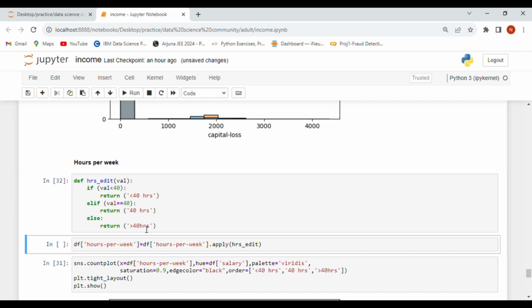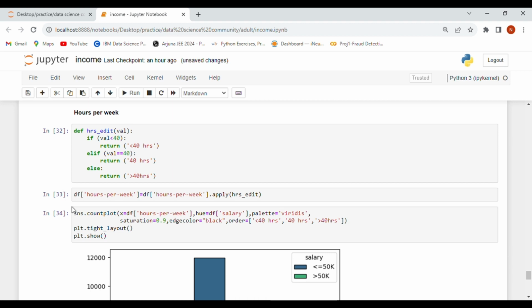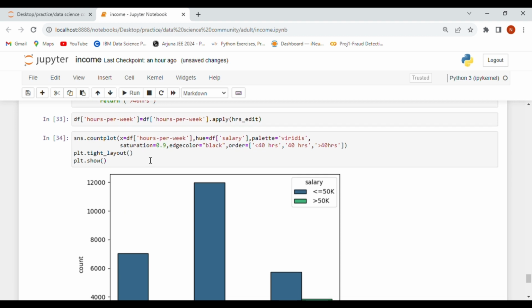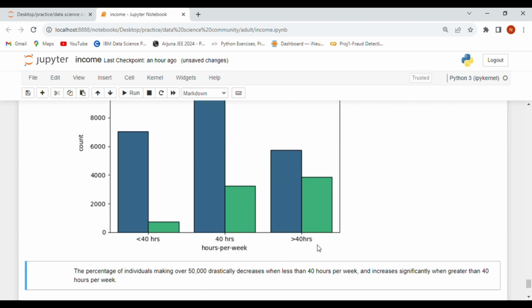You just run this. In this line I replaced these values in my original data set. Now you can plot the graph and you can find that the people who work more than 40 hours per week have a larger salary.